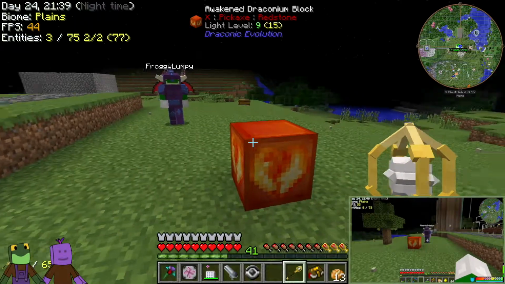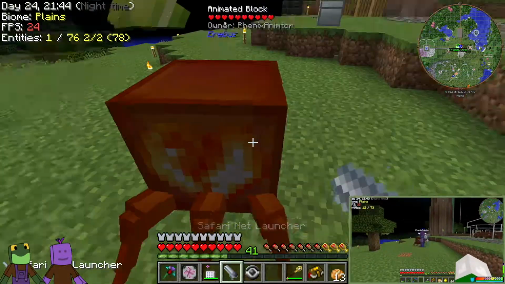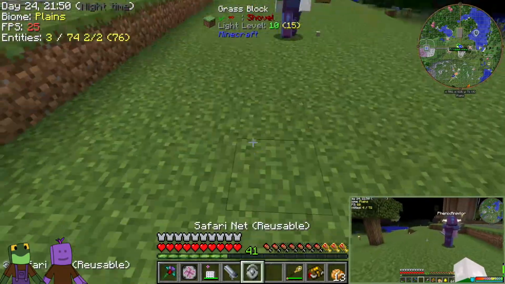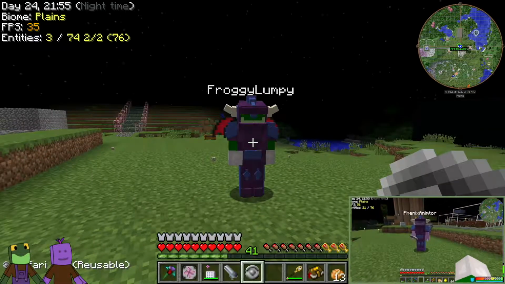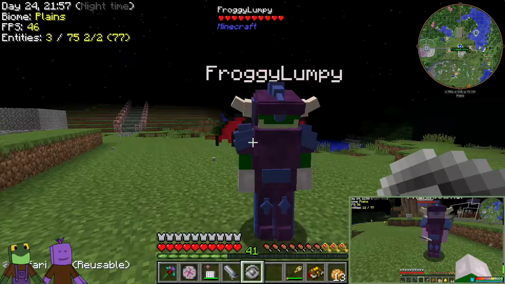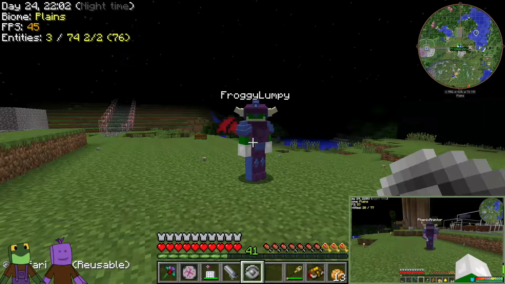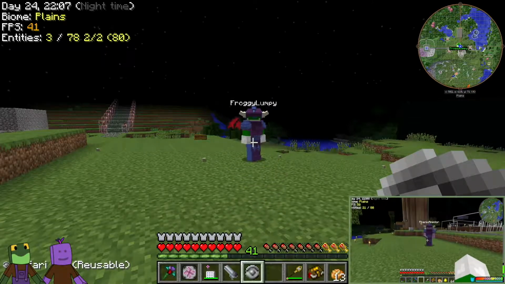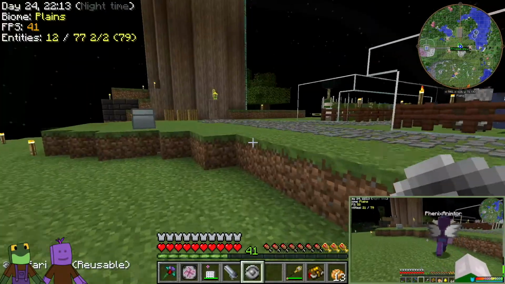Take the wand of animation and animate it. Ooh. He's a little hostile, which is why you want to make sure it's on capture. And then animated. You just, boop. And there we go. And so now I have an animated block in my safari net. You used the launcher to launch the safari ball at him because safari balls will not capture them. Correct. You can't just right-click and capture them with this. You have to use the launcher to capture them.